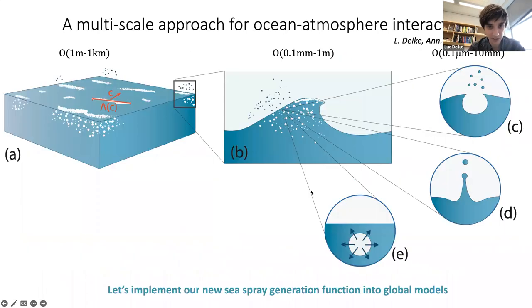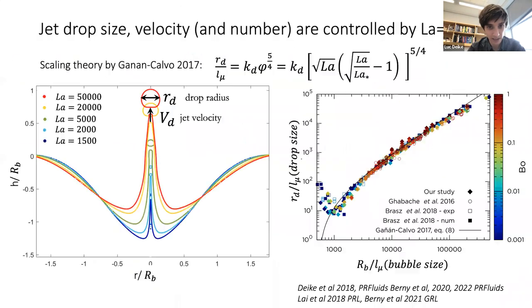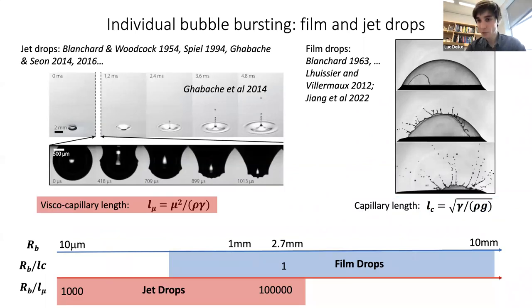That's an excellent question. That's why microplastic was a good first example, for two reasons. The first one is that if the particle is large enough to be larger than the films, then it can't be transported by film drops. So it's really only the jet drop process that matters. And so then everything is sort of easy, right? Material gets collected and transmitted into the drop and everything is fine.